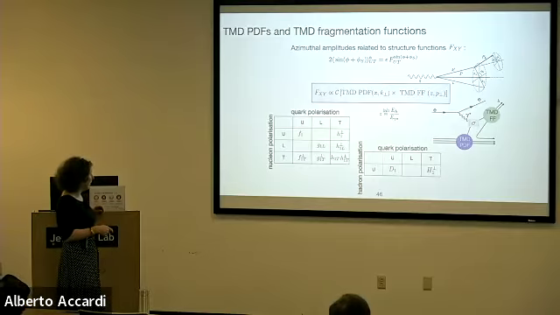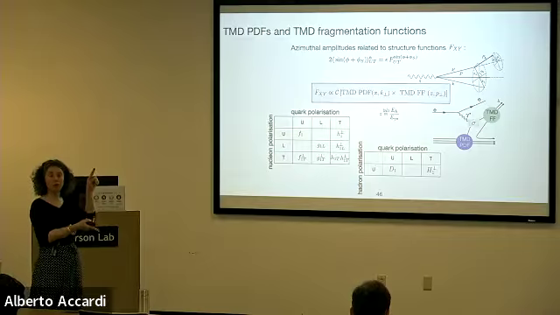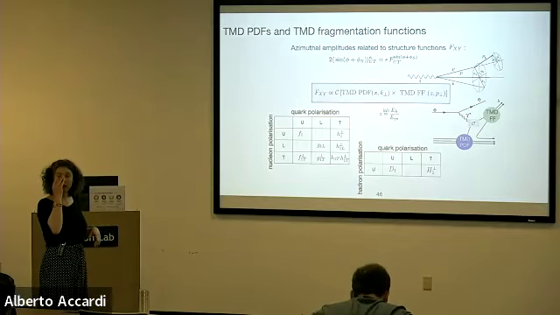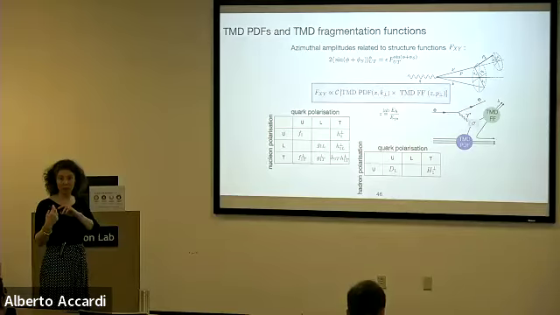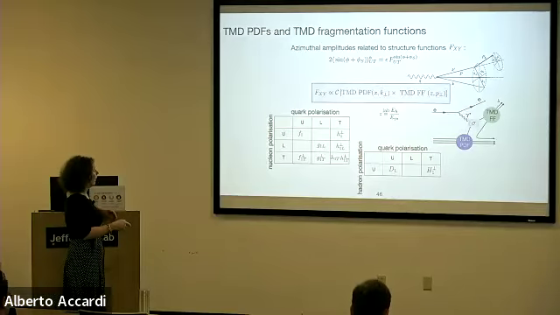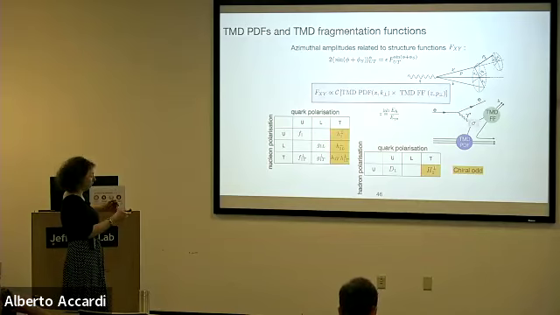Most of the time we look at unpolarized hadrons that are produced. There are some exceptions, like if you produce a lambda, through its weak decay, from the angular distribution of the decay products, you can reconstruct its spin state. But in general, our hadrons are unpolarized, but that's okay. We can look at different types of fragmentation functions that produce an unpolarized hadron.